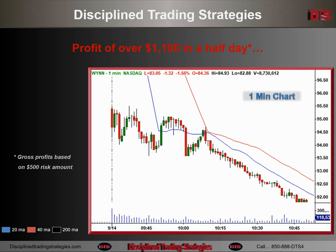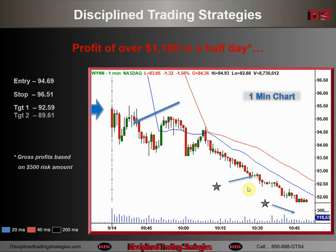The 1-minute chart gives you a little better view of what happened here. We opened, fell lower, came back, and on that retracement rally right there, I got short, just kind of on a little sell setup. Nothing really fancy there. Perfect little entry. You don't always get that handed to you, but when you do, it's very nice. You can see target 1 there came on that little boom right there, and then target 2 is off the chart here because it's down there underneath 95, taking it about 12:30.